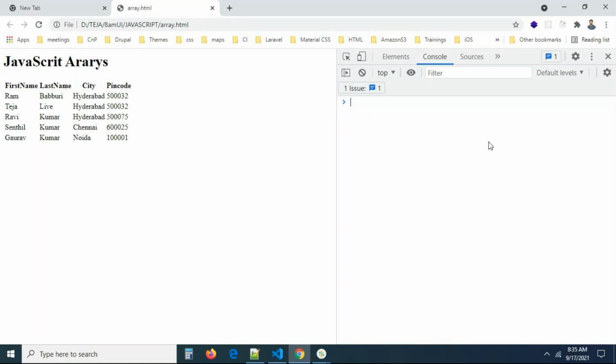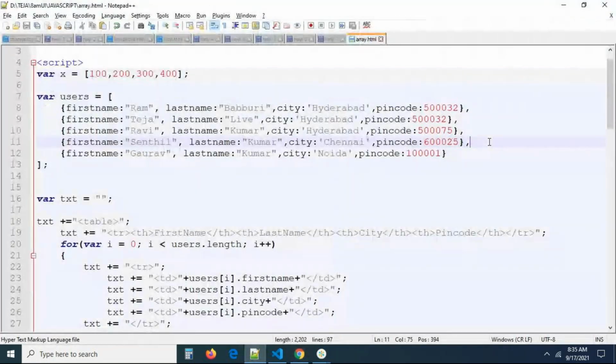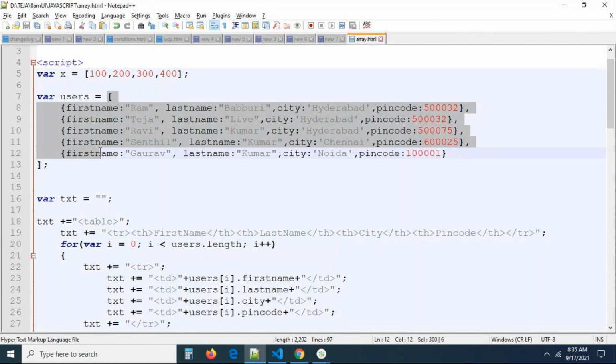Exactly, guys. This is what exactly we have to think. This is the way of adding the data dynamically, guys. This type of programs you are going to write in real time. Not very simple ones like Hello world, Welcome to PHP, Welcome to JavaScript. These are not what you are going to write in real time. This data we are taking statically right now, but tomorrow this data will come from a database. At this point of time, you have to get it.